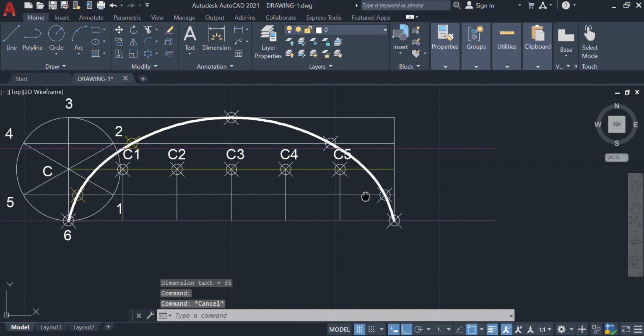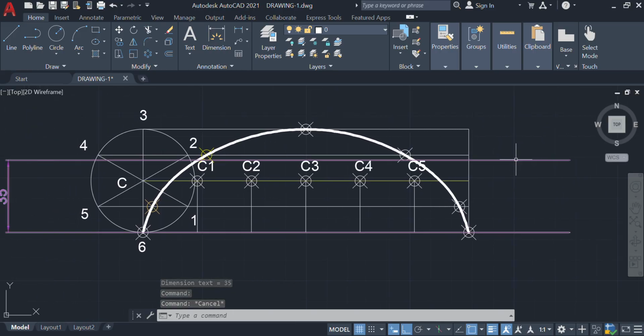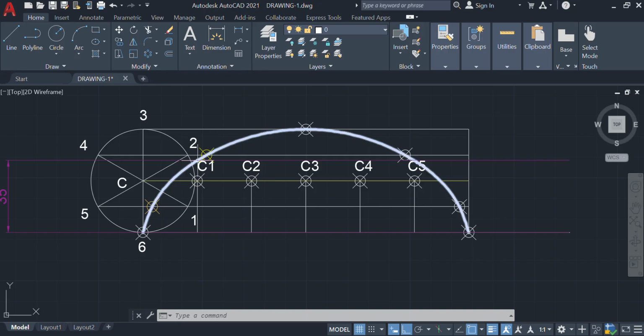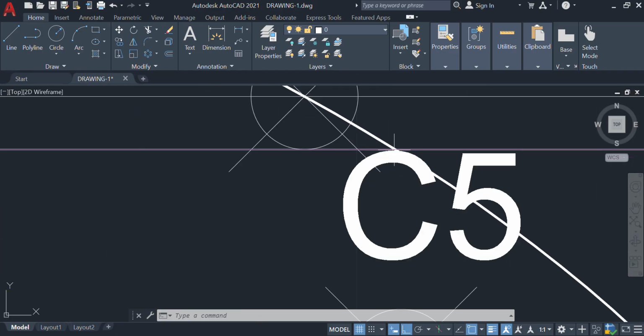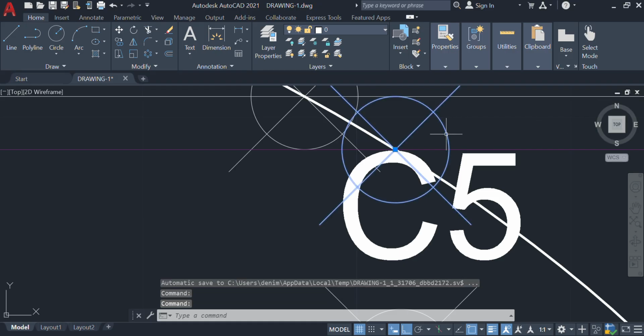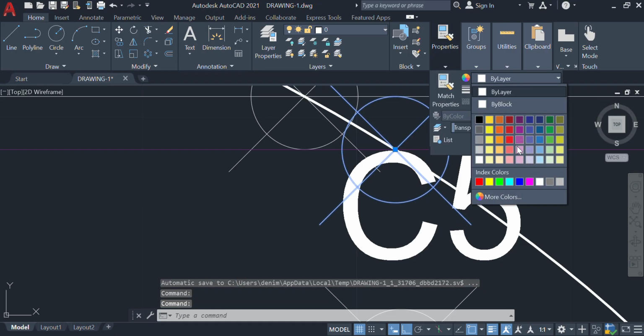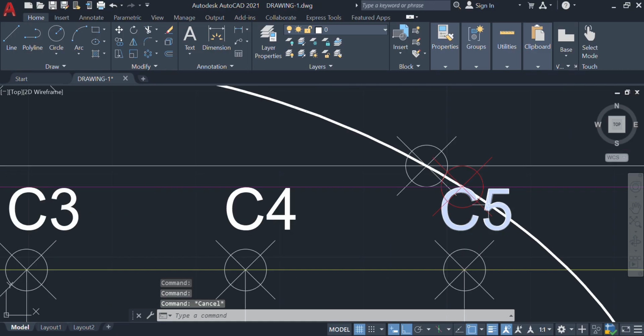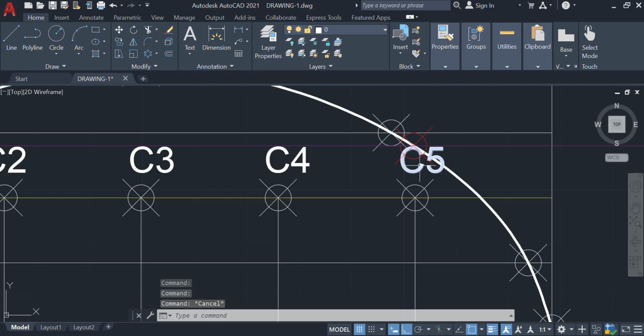So you can see this dimension line of 35 is cutting this curve at two positions, one here and one here. Okay. So when I'm coming to this part, this point will be too close to the main circle. So please try to avoid it. So I will try to draw in this part. I can see here this dimension line is cutting this curve at this point. So just type PO and mark the point. And so as not to get confused, I will change the color. Okay. And this is my point P.